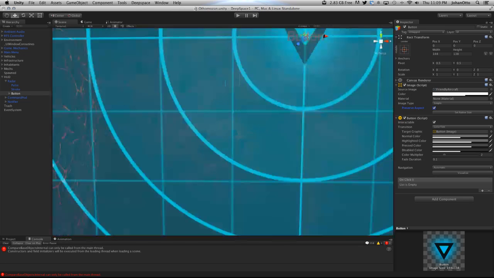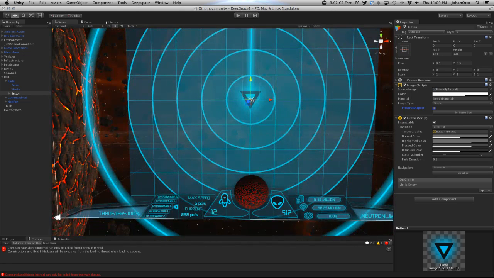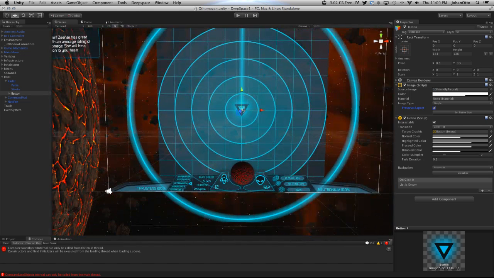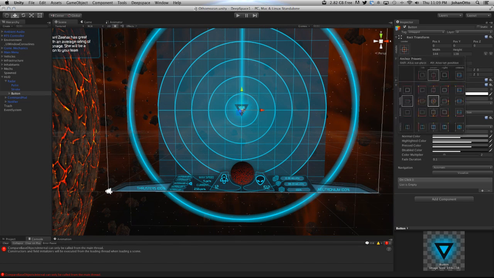So I see native size wise though, it's maybe too big for this map. I might make it smaller. But what I can also do, maybe I can just do the anchor thing. Let me see. No, I don't want to stretch it.